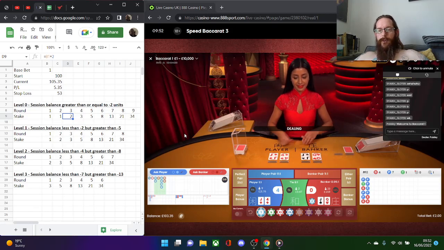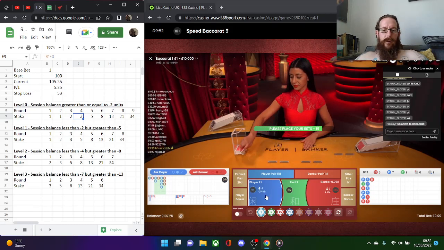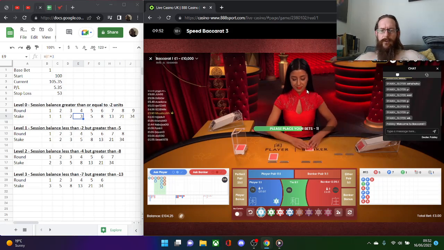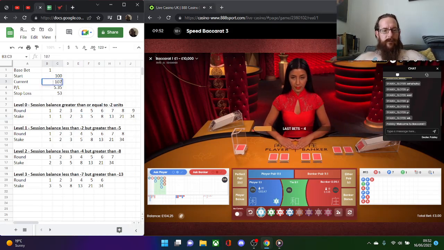I'm gonna need some help with these cards then. Oh, that helps us. What we got on this one? 7, fucking beauty. So now the last 5 underdog is player for 3. Have some sound on here so I can hear them chips falling. And we're at 107.25.